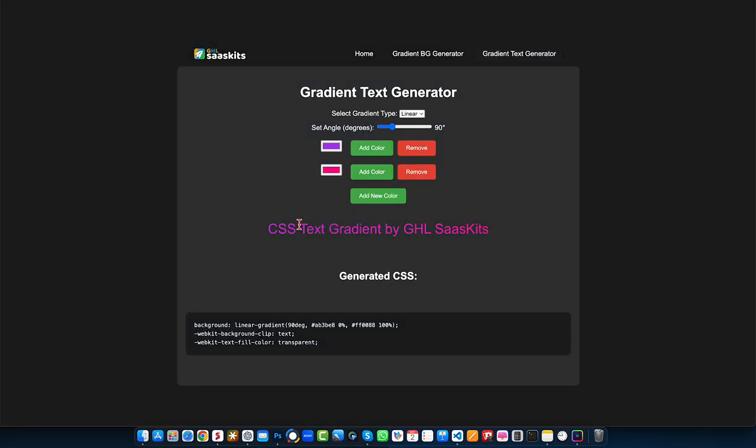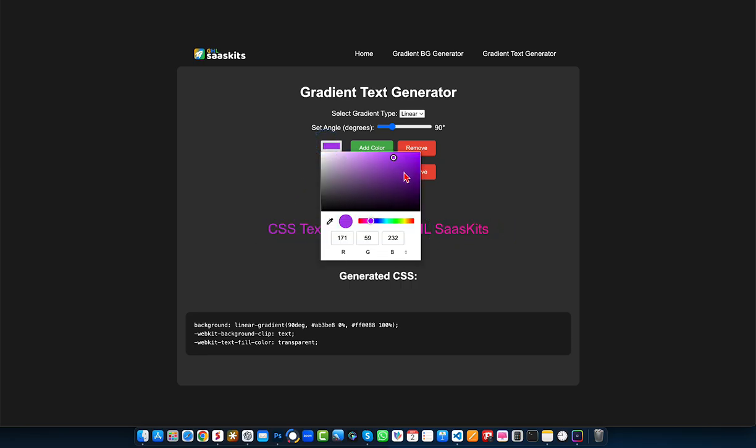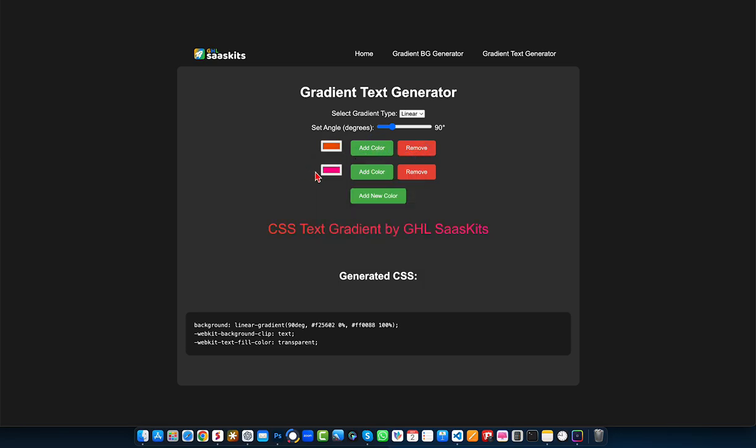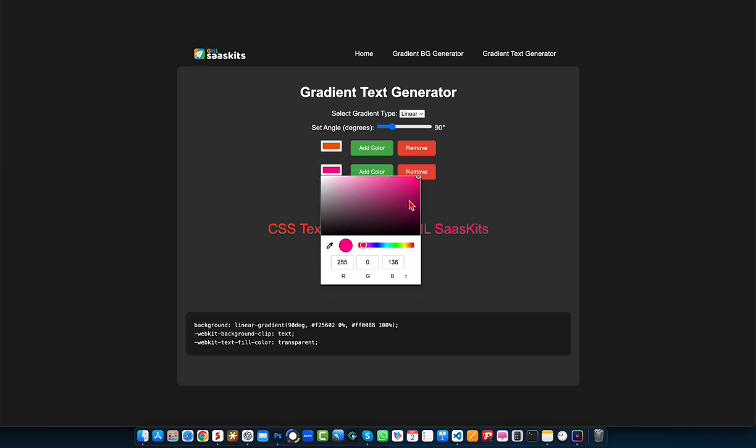And the same goes for the text gradient color. Sometimes we also need to make our text gradient to make it look professional or give extra visualization to your page. So we need to make some kind of gradient text color, which you can also generate by using these tools, the same way I just showed you for the gradient background. You can also add your own text gradient color.